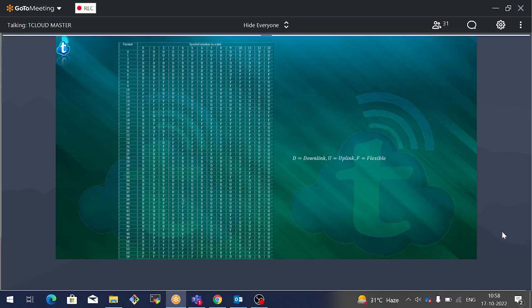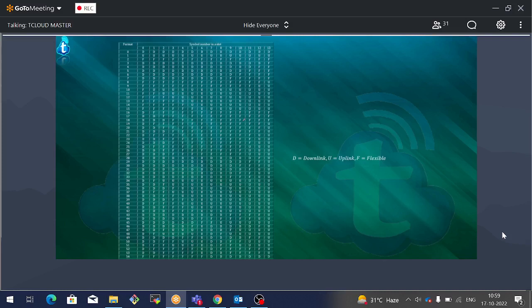You can do this kind of a division. For example, here D represents downlink, U represents uplink, F represents flexible. You can either use it for uplink operation or downlink operation, and you can convey it to the devices, whether that particular symbol is being used for uplink or downlink.